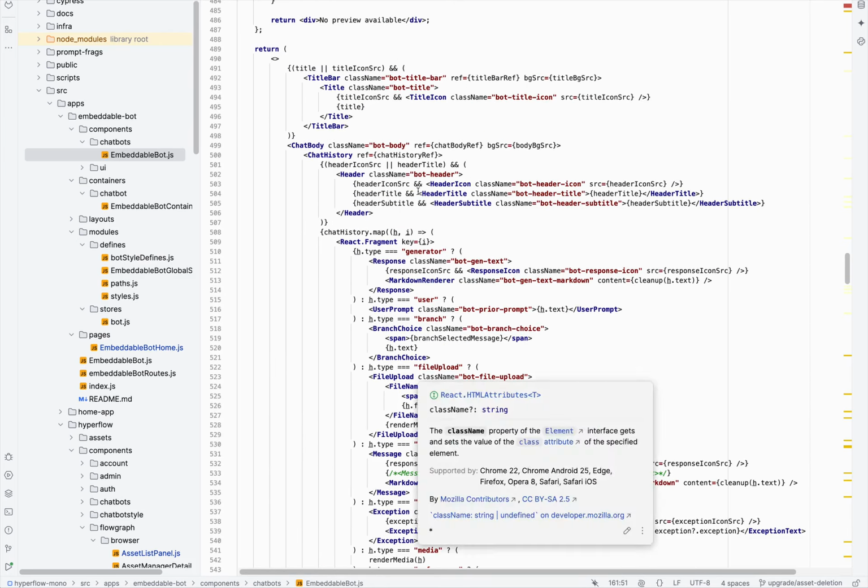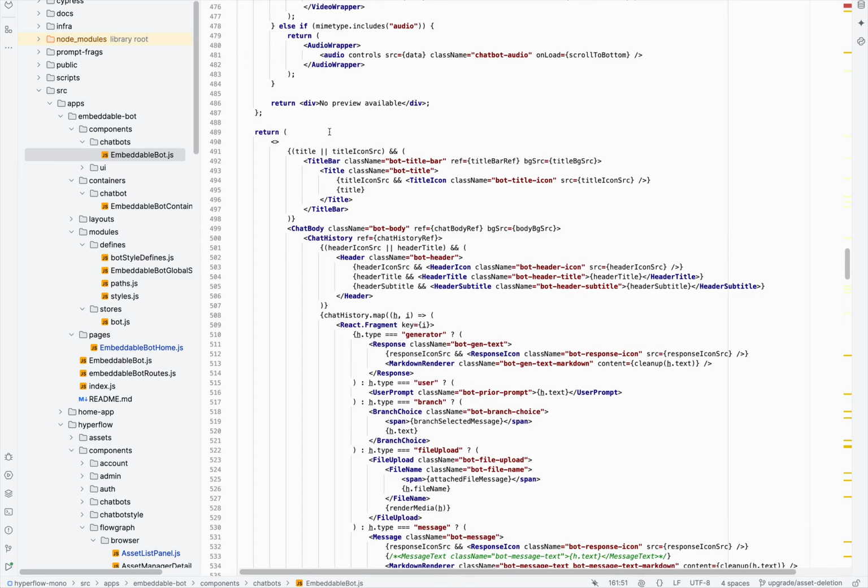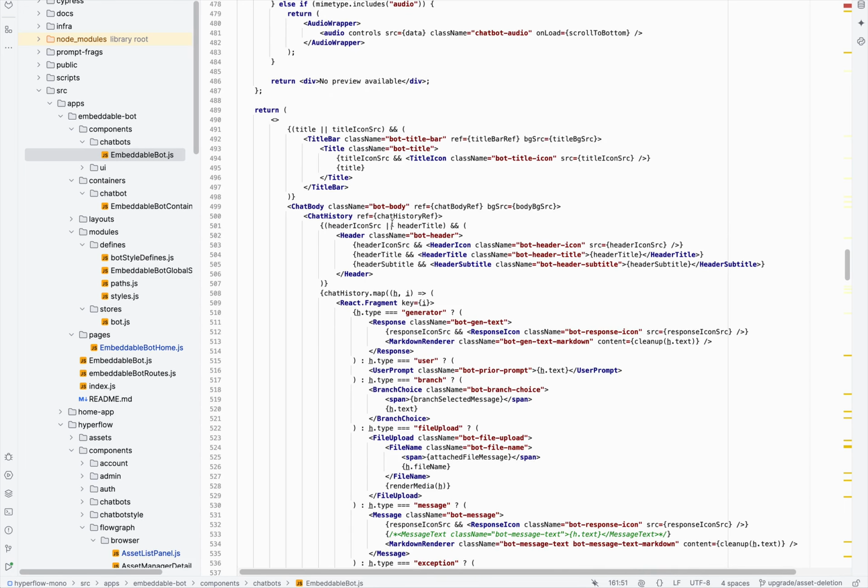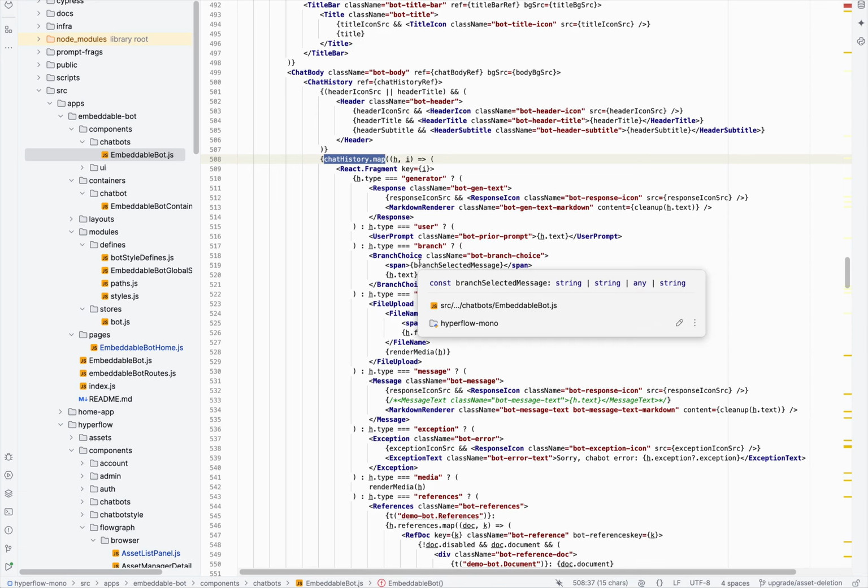Yeah, so here is the actual display of the internals of the chatbot. The title bar that you can see up here: if we set the title, it'll show up in the title bar. And then here's the chat body, which primarily is this chat history. It's a loop over the chat history, looking at all of the kinds of entries that have been placed in the chat history and displaying them appropriately.